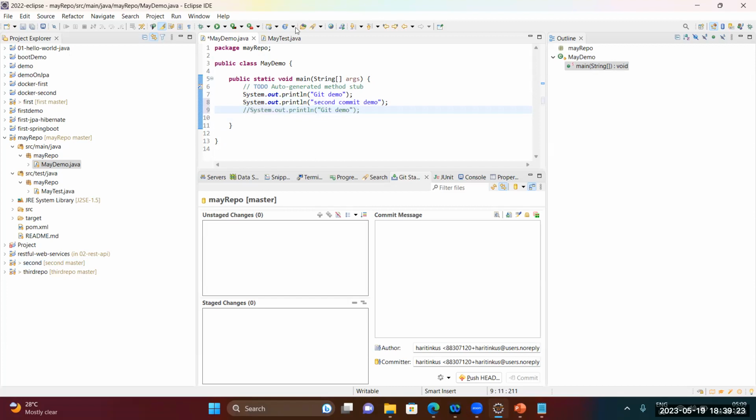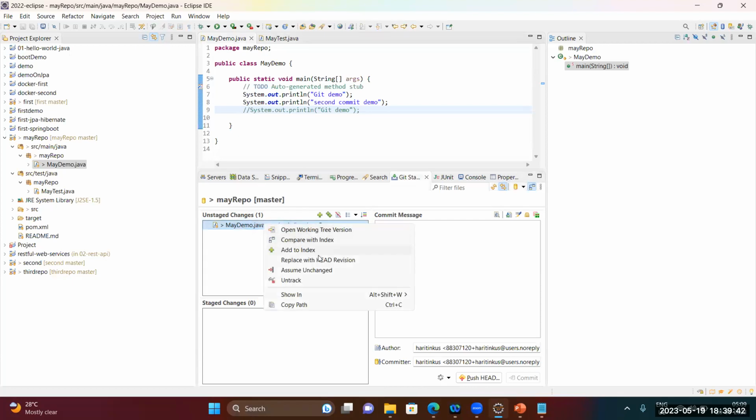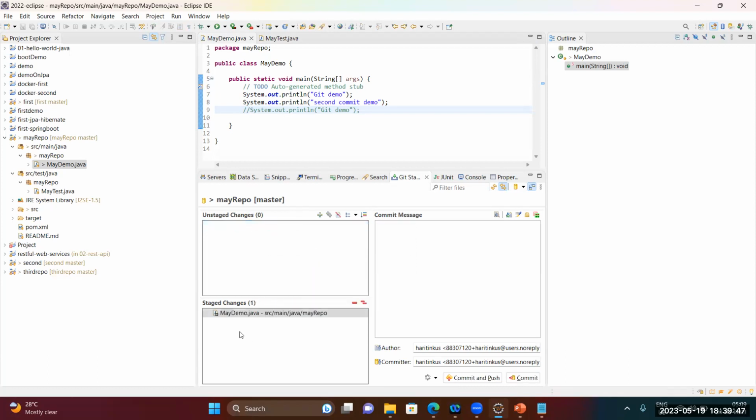Let me just save it. Whenever you save it, the change automatically shows up. I told you there are untracked changes, so it will ask us to track them. We have to just add it to staged, add to index, and then it will be staged. Then give the commit message properly.